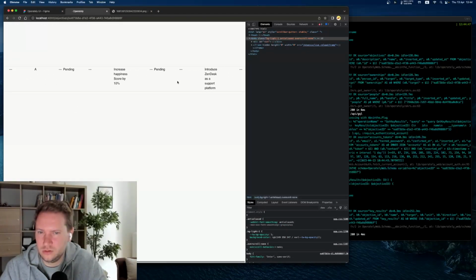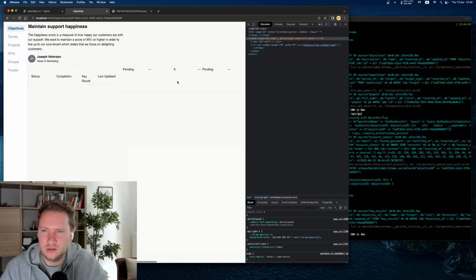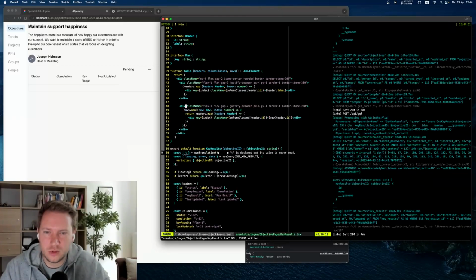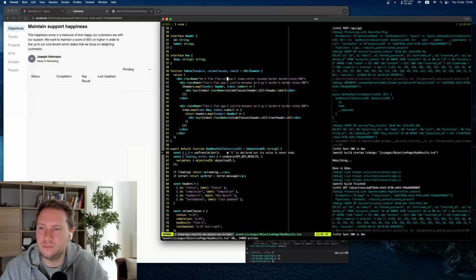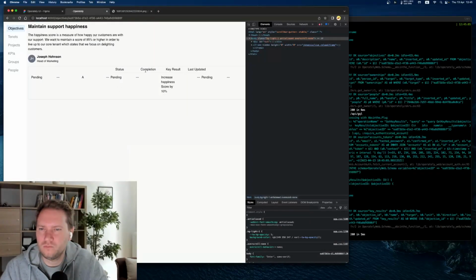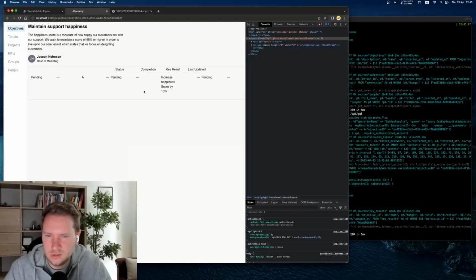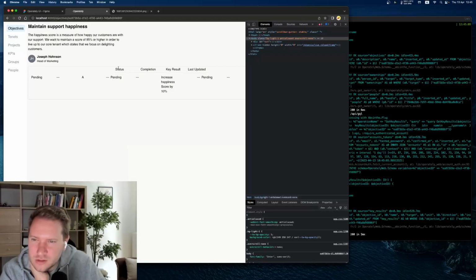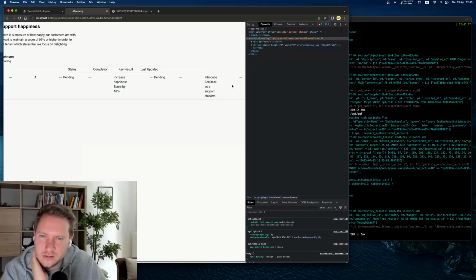Okay, so it displayed it in a row, but what I want to display it is in columns. So flex column. This is confusing me a bit. So the header is good. Pending something, that's something, and then again, and then again.